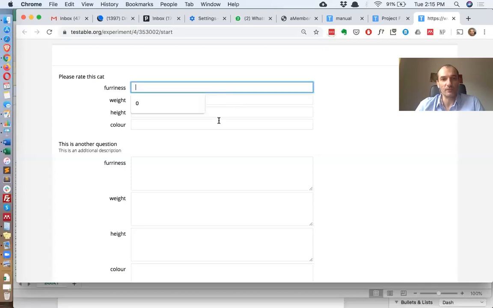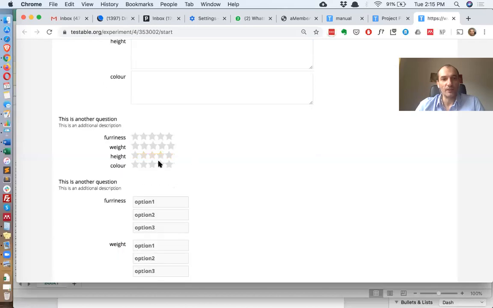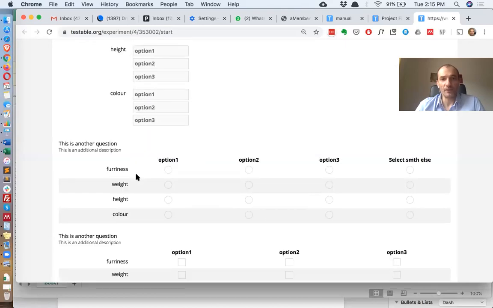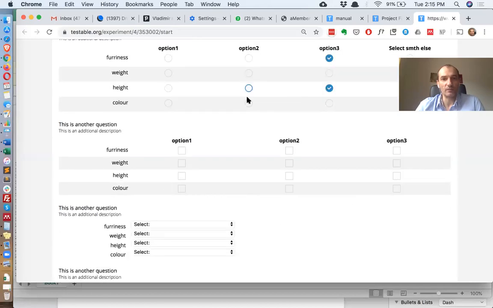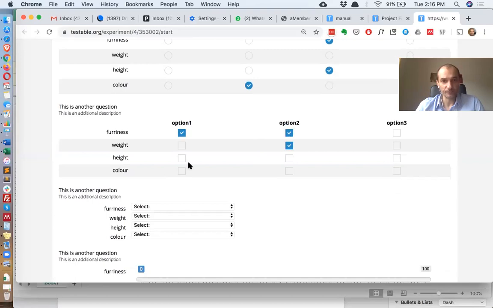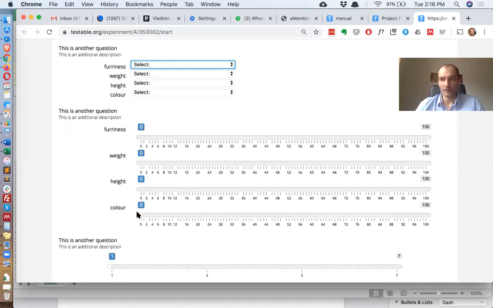You can provide a response for every dimension, for the box, for the comment, for the stars, ranking, the options that are available. For radio buttons, that's how it looks like. So now we have option 1, option 2, option 3, and something else. You can only select 1 per each dimension, obviously. For the checkboxes, you can select multiple, and so on. Then we have 4 drop-down lists for each dimension, and the same 4 scales, 4 sliders, 1 per dimension here. Okay, so that's another thing that you can do.